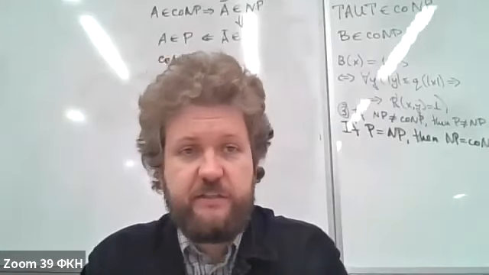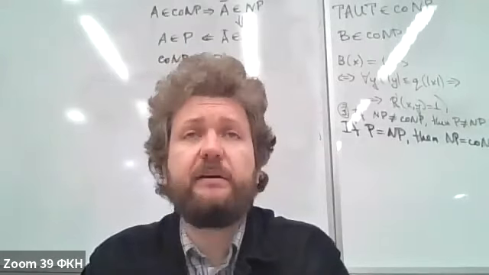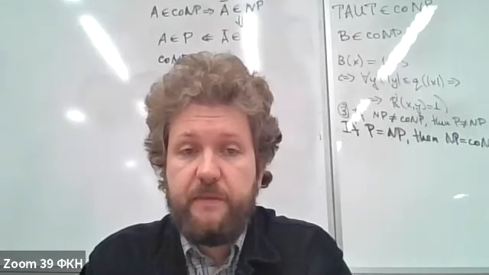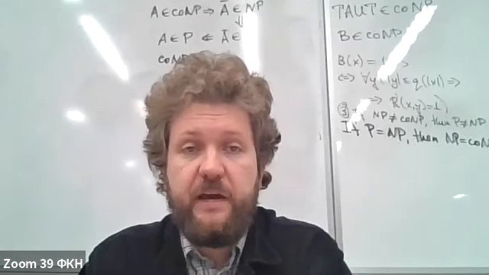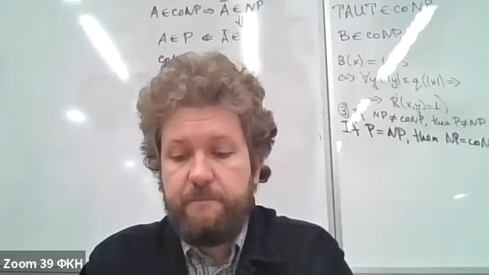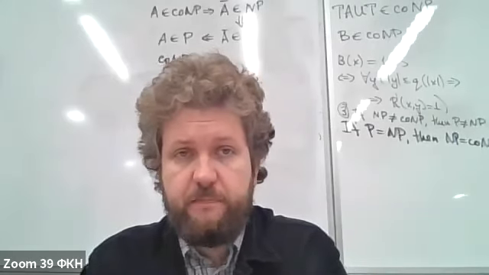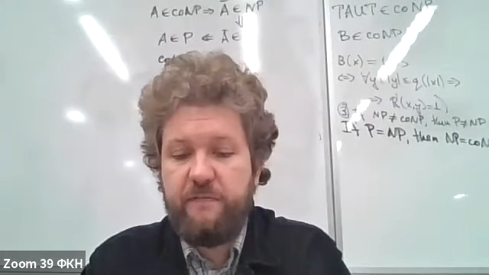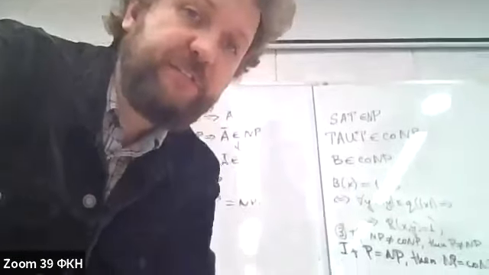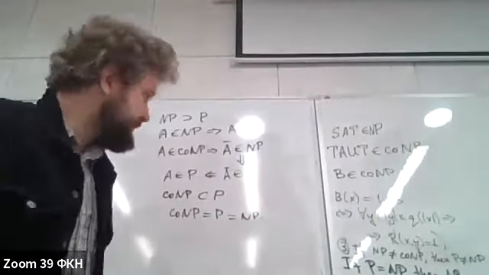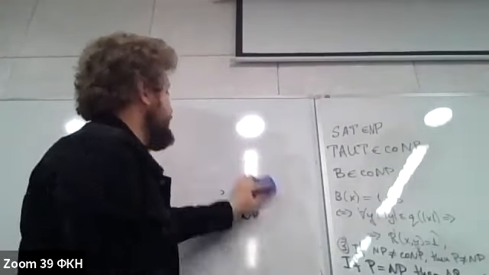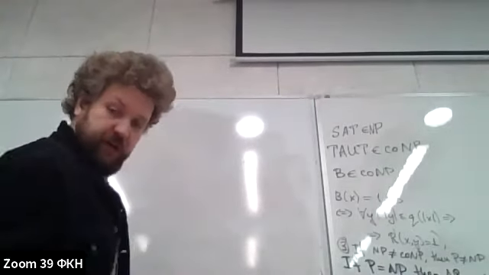Let me just tell it once more for all the public and also for the Zoomers. The answer is as follows. How do you get your satisfying assignment? Well, the first thing, which is easy, first you have to check whether such an assignment exists. So you have a CNF phi.